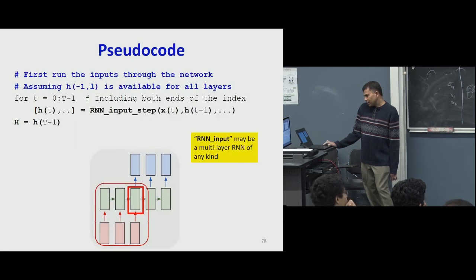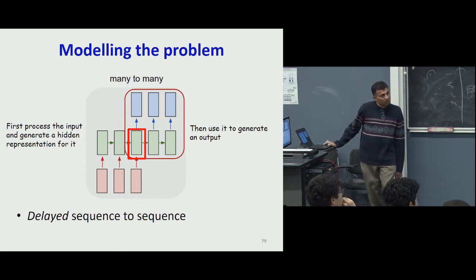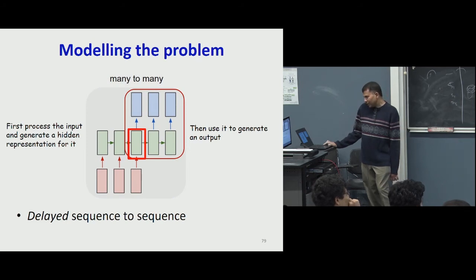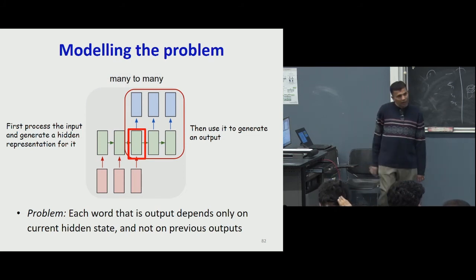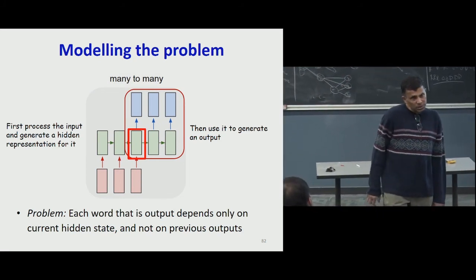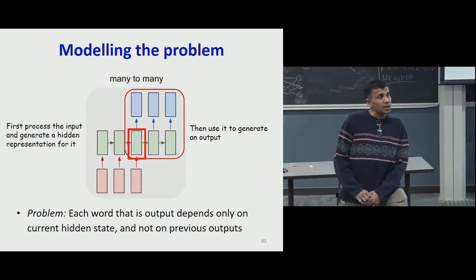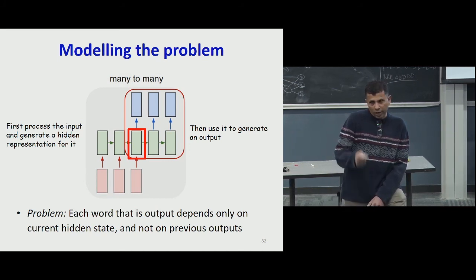And that's just the simple code. Then subsequently, this part is going to use that highlighted red box to generate the output, right? So the problem is that every word that is generated, if I simply use this basic structure, only depends on the hidden values, but doesn't depend on the actual words that were produced at the previous time. Remember, when you're producing a word, you're drawing a word from a distribution. So I got a probability distribution. I could have chosen apple, I could have chosen, you know, potato, right? When I'm generating the next word, I'm not really considering what I drew from the probability distribution.